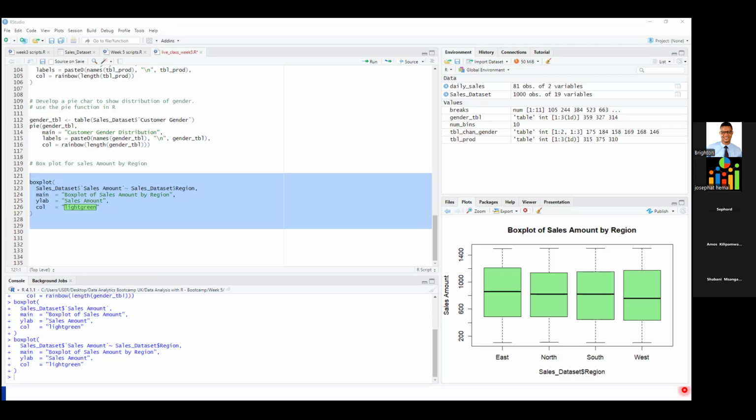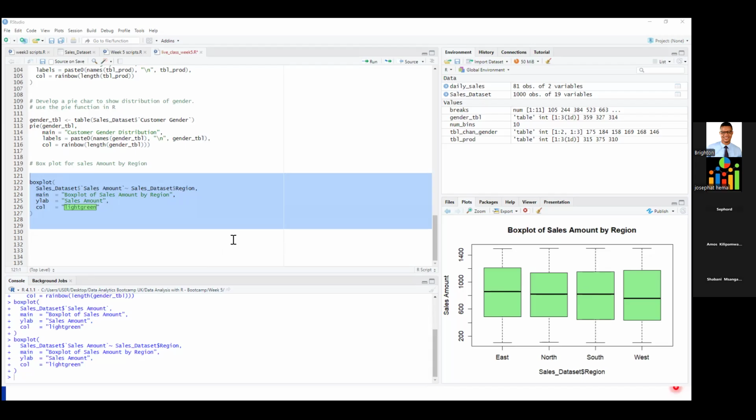Clearly, if I ask you which region is making the most sales, you'd think it would be the east region, because in the box plot, even the median is way higher, and the 75% third quartile is a bit higher compared to others. South and west, actually south makes more sales than west. I can see the median is a bit high. North and south, more or less, make the same sales. But the first one will be east, followed by south, north, then the last one would be west in that case.